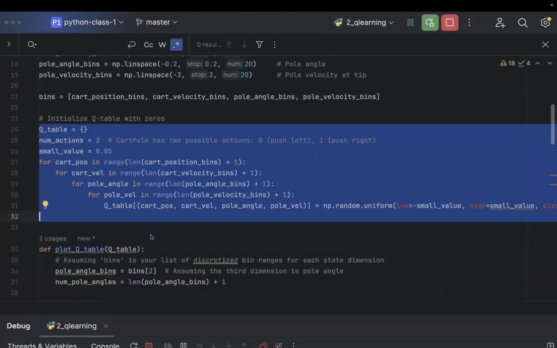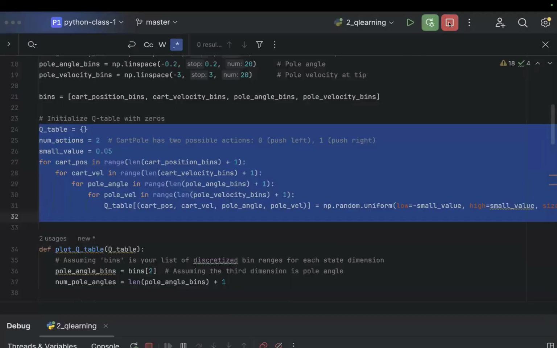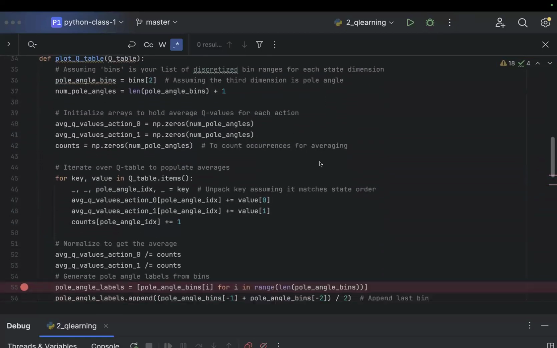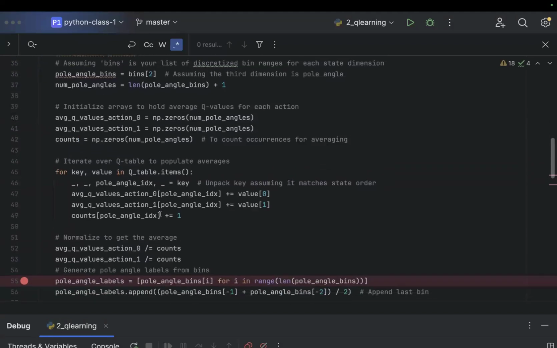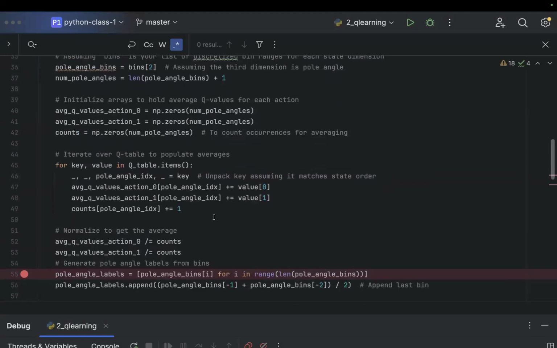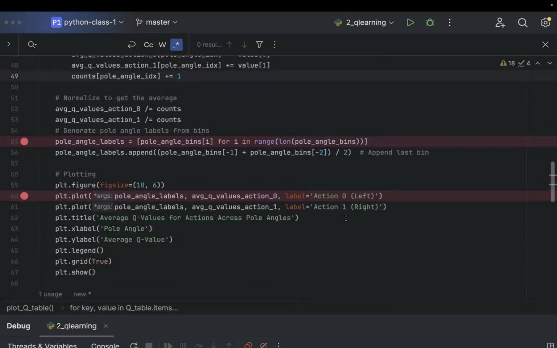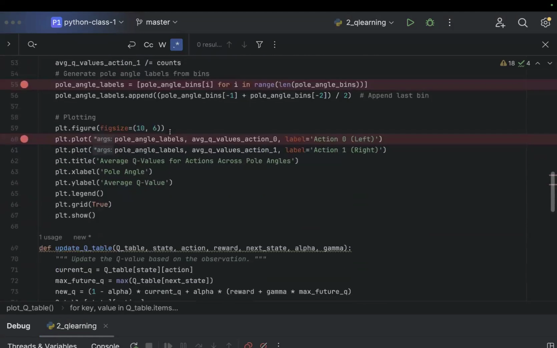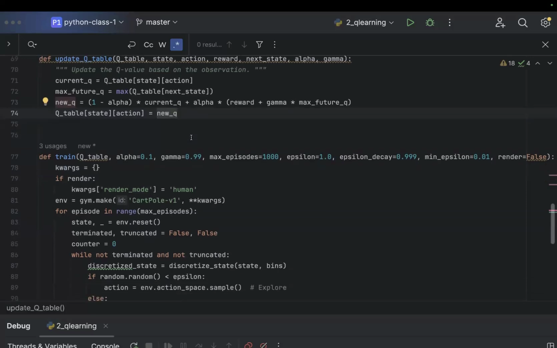All right, so the plot of the Q table is just taking the average over all dimensions except for where it is. Right, so we iterate over all of them and then we sum up the averages and then we plot it. It's not really something that, because we divide by the counts, that's all. The update of the Q table is exactly the same function as before. Nothing has changed, so we take the Q, multiply by 1 minus the learning rate, and we add with the learning rate the reward and the future Q. And we update the Q table.